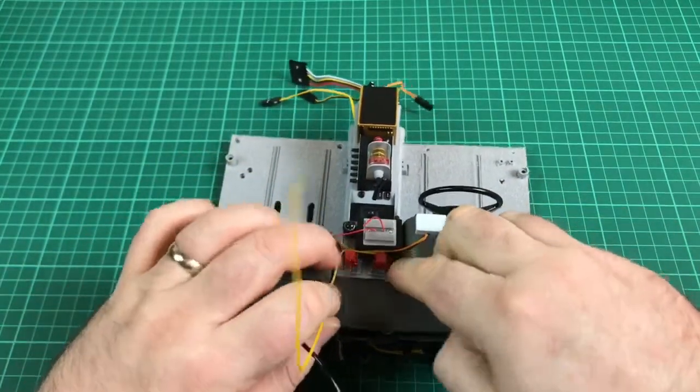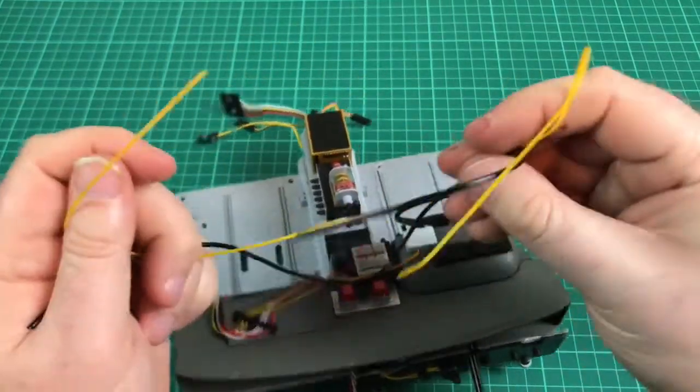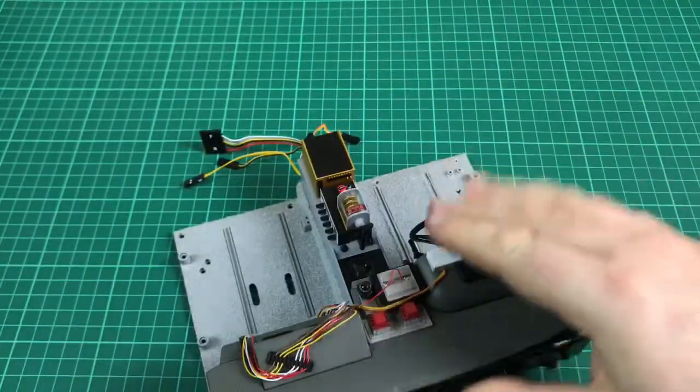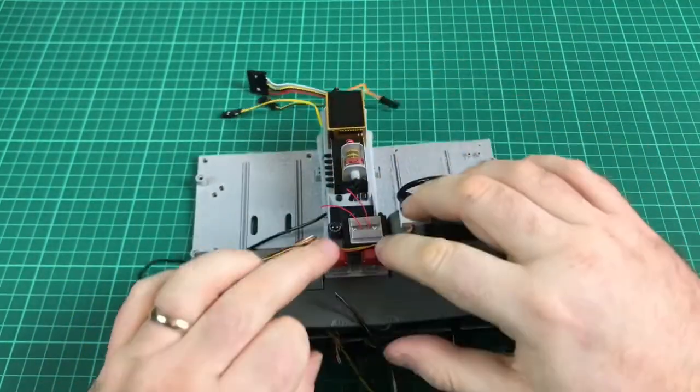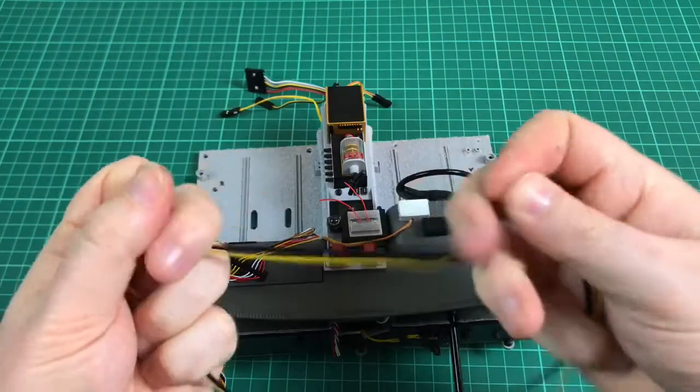There's a lot of wires packed around the back of this car, and I want to keep them pretty much halfway so we're getting sort of an exact fit. Sorry, it's going to wobble all over, guys. I only apologize that this is not the best video for you to watch, but I'd like you to see exactly how I do it and some of my failings, as long as you're getting a decent look at this build. This is sort of the trickiest thing that we've had to do so far, and this video is going to be really long, so I do apologize for that. If you're bored, that's fine, you can get yourselves off and do something else.